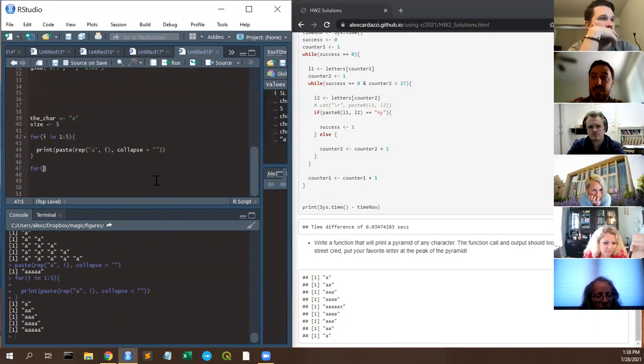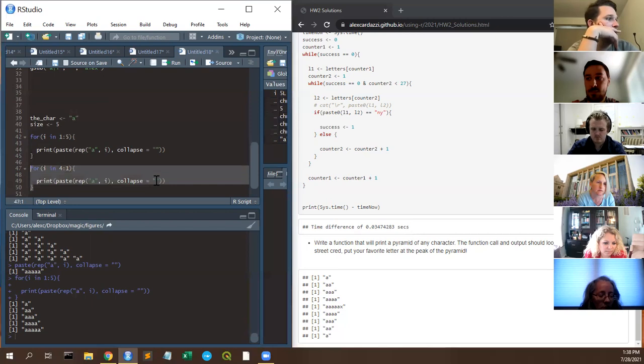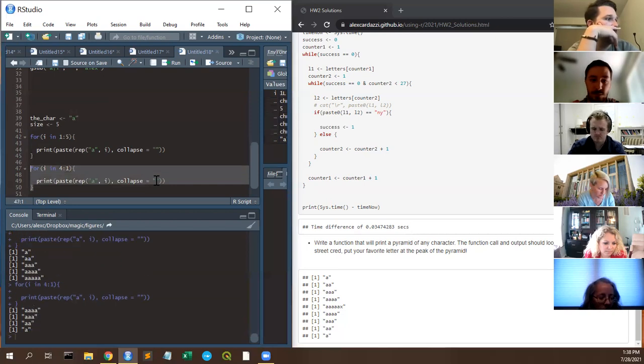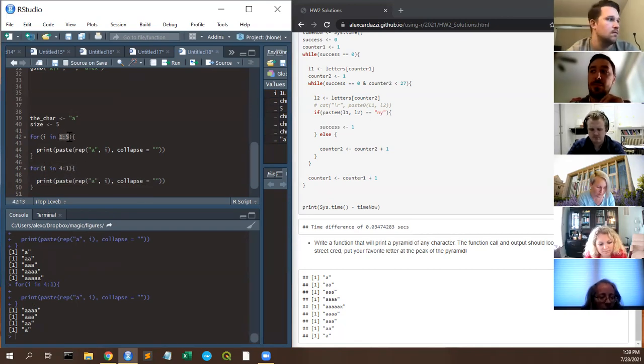Now I can write a second for loop from 4 to 1, going in the reverse direction and doing the same exact thing. Now you can also do this in 2 steps.